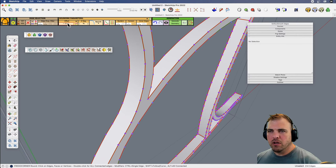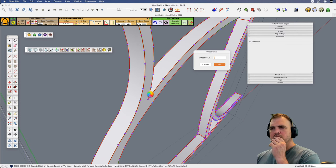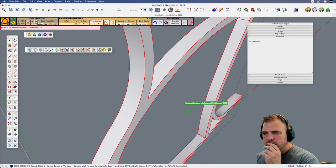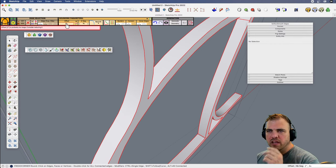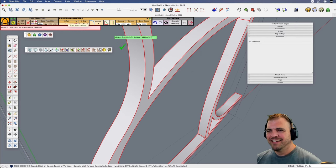That's going to be too small. Let's play around with this a little bit. Why did it say two? It was no good. I would think that would get us close. Doesn't like it. Let's try one. Don't you love doing this live? I do. I love whenever things pop up with a completely different interface in SketchUp. It just messes with my brain. Yeah. Four segments is not too many. I cannot tell.